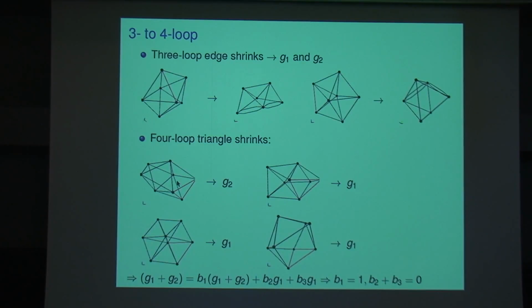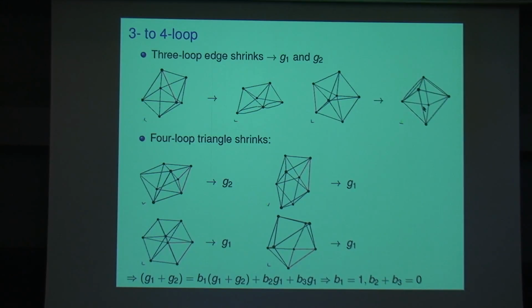And in fact, you can now take the 3 4 loop graphs that I had. So they're drawn in 3 dimensions like this. This one and this one are the same graph, but with inequivalent triangles. I shrink those triangles, and in fact you get G2, which is what I'm calling this reduced graph. You get the same graph. This guy, I reduce this triangle, and I get G1.